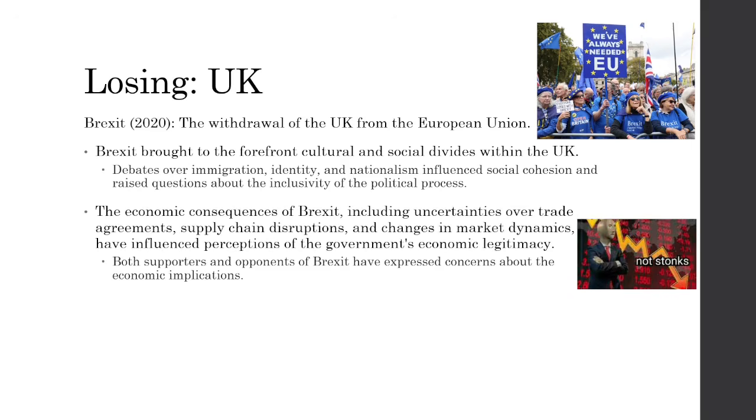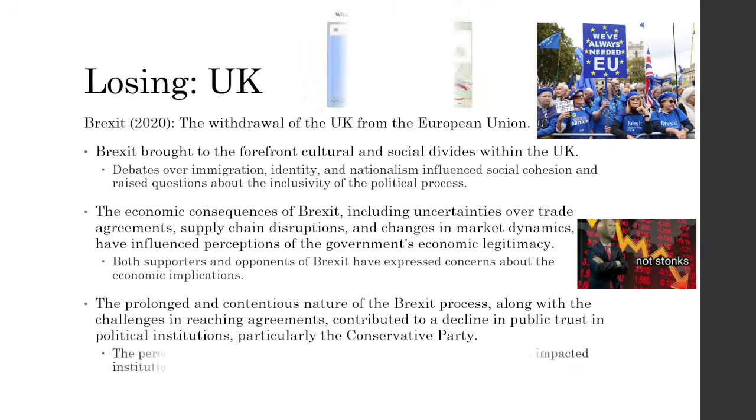Then there are the economic consequences of Brexit, including uncertainties over how trade would work or supply chain distributions, because there's no longer that open border agreement. And there are changes in the market dynamics because it would make certain markets harder to reach. This has influenced perceptions of the government's economic legitimacy and the government's support of their economy. Both supporters and opponents of Brexit have expressed concerns about the economic implications because the economy really affects everyone. Supporters of Brexit may have supported the event, but they may have also had concerns over how this would affect their economy in the long run.